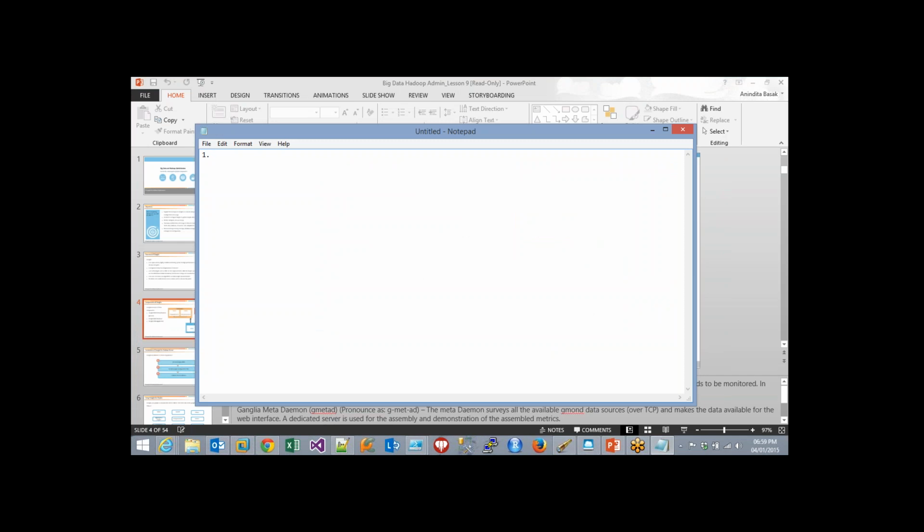So the steps that I have been configuring here: the first step was installation of Ganglia, where I installed Ganglia monitor, gmetad, RRD tool, and Ganglia web frontend on the head node.